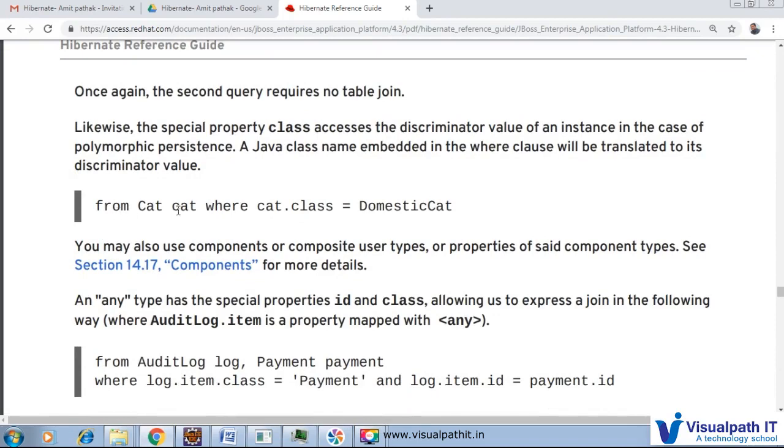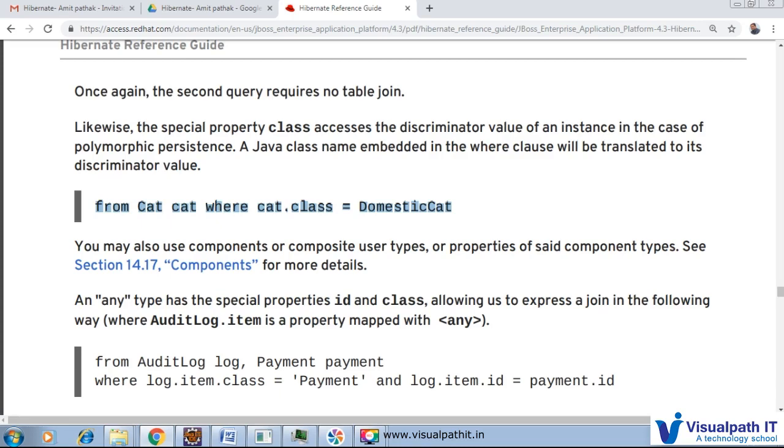See here: from cat where cat dot class equal to DomesticCat. Maybe cat is the interface, and inside that there are multiple cat subclasses. We just want to fetch all the data from the cat table whose subclass is DomesticCat.